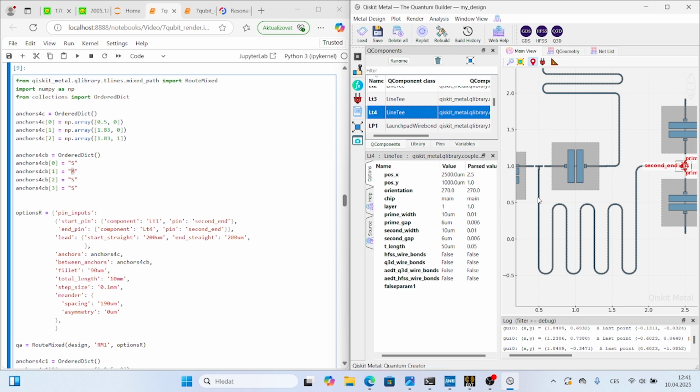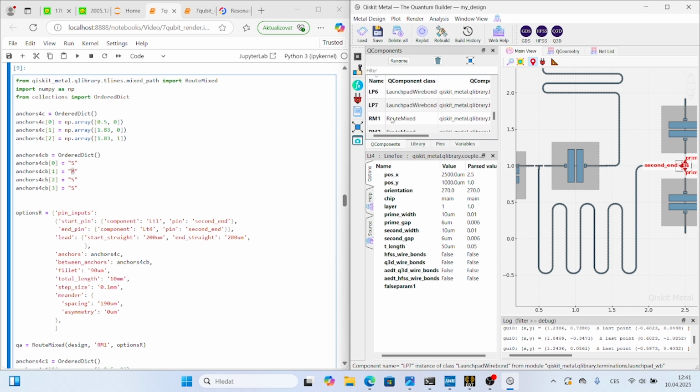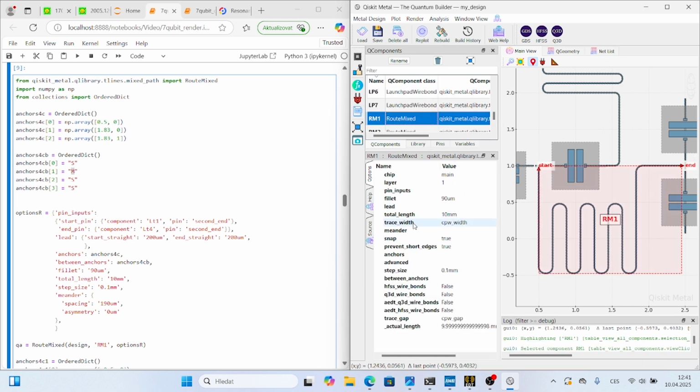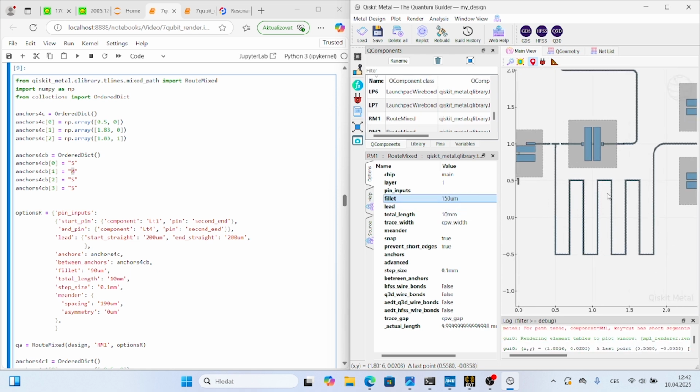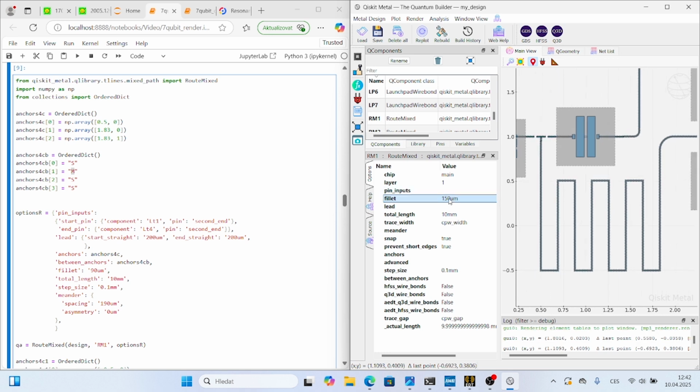Now for the fillet, I can actually show it to you more visually. Fillet does basically how the software should round the edges of the meander. So if we change the value to 150, you can see the edges are not rounded anymore.